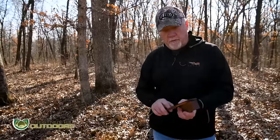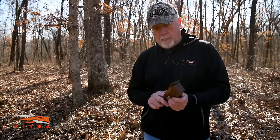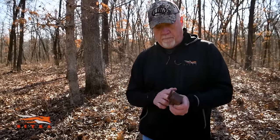It's just more yelping — a long drawn-out series of basic yelps. In the springtime during mating season, the hens are actively pursuing gobblers and the gobblers are trying to call the hens. I like to mix the yelping up with some cutting. That's an excited hen — it can be a territorial thing, running other hens off. Turkeys are very territorial. When you mix yelps with cuts, it gives variety and puts a little urgency into what a hen is trying to communicate to other hens or the gobbler.